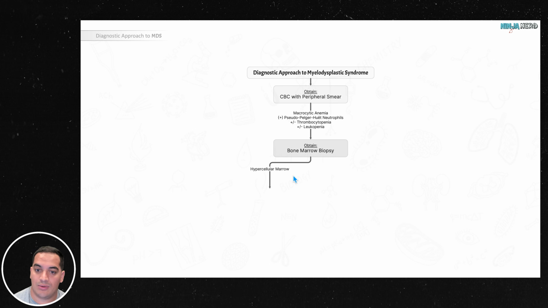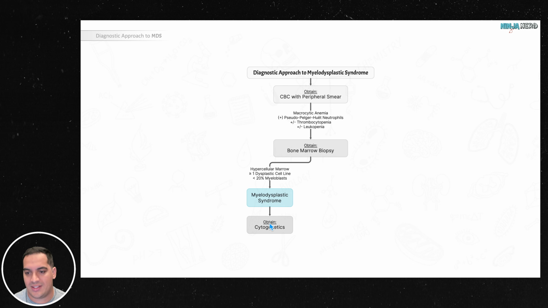But how do I know if it's leukemia, like AML, or how do I know if it's MDS? I look at the number of myeloblasts and I look for dysplastic cell lines. In other words, are there abnormal red cells, white cells, and platelets? And on top of that, is there less than 20% myeloblasts? If there is, highly, highly suggestive of MDS. Whereas if we went the other route where it was hypercellular and it was greater than 20% myeloblasts, that could suggest something like AML.